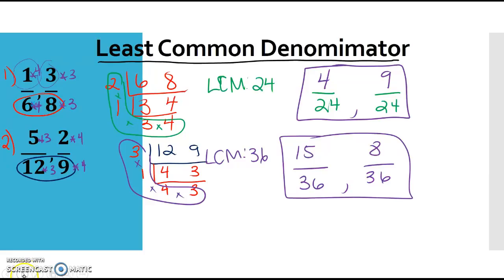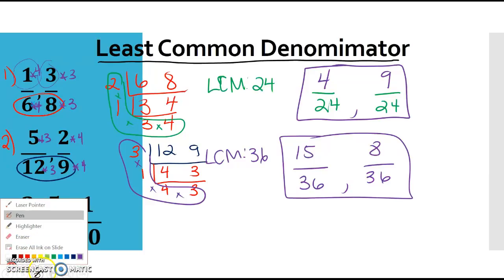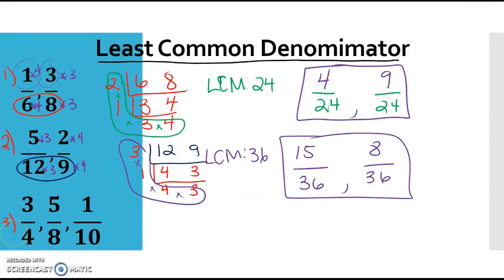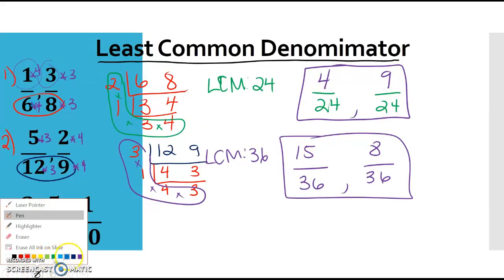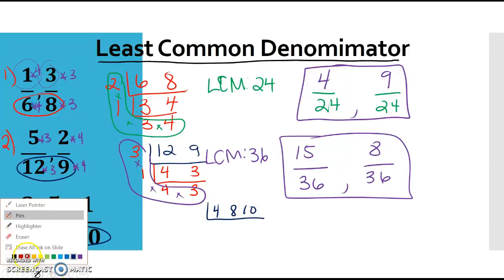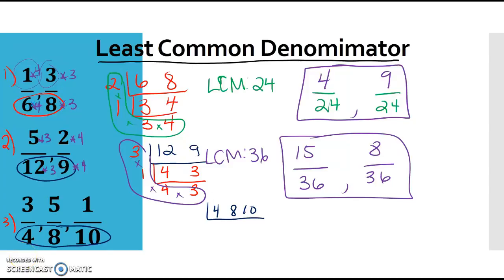And then our last problem like this is going to be actually with 3 fractions. So this is question number 3, or practice problem number 3. So go ahead and write those 3 fractions down. And what we're going to do is use the ladder method like we have been using, except this time it's going to be with 3 numbers, 4, 8, and 10. And we've practiced doing this. So we're going to set up the ladder, 4, 8, and 10. So again, go ahead and pause this video, have students try this on their own, or they can ask their shoulder partner. And then once they find the least common multiple, try and rewrite these original fractions using that least common denominator that we just found.